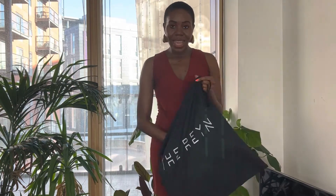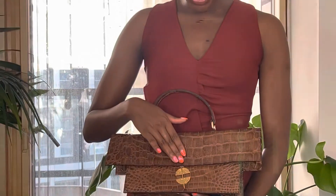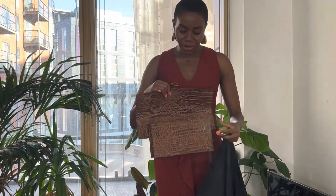Now on to number three. This is a bag by a brand called The Rain. This is what the bag looks like — it's finished with an Adinkra symbol. Look at the finishing on it — beautiful. It looks like a T. My younger sister, who is a twin, she was like, you should give it to me because my name is Tyra — so I should have the bag. I'm like, nah. It's stunning, perfect for your boss-lady type, or if you want to go to work or have an interview and want a statement piece.